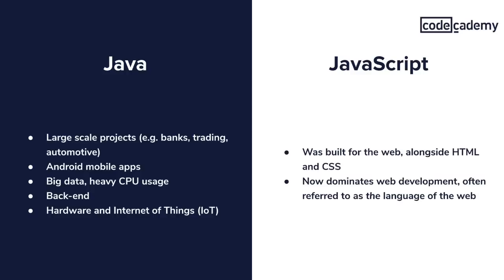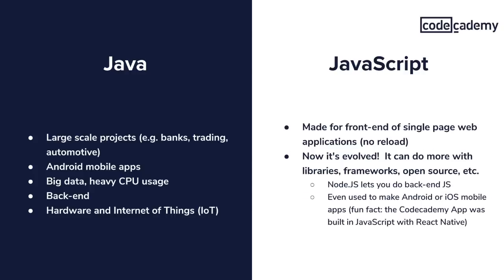Now, JavaScript was originally limited to the web browser. It was seen as a toy language in the beginning. It went hand in hand with HTML and CSS, and these were just languages used to create websites. Originally, it was used to add a dynamic aspect to otherwise very static and boring websites, meaning it was reserved for the front end of a website only, the part of the website that a human being interacts with, with their mouse and their trackpad and clicking on things, and things would happen.